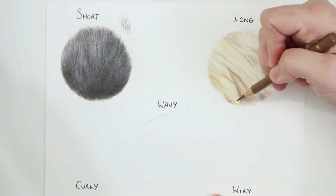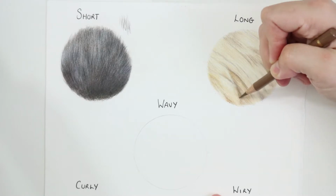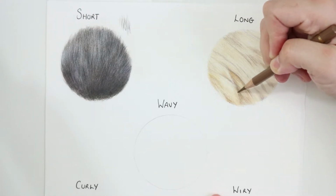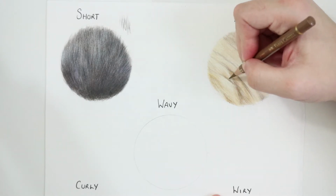And what I'm going to do is bring this Beaster, using some really light shading to blend the areas between that really dark section and the lighter section together.